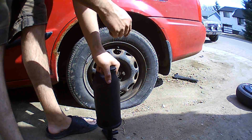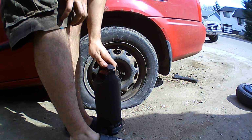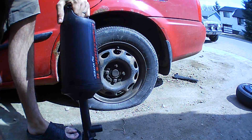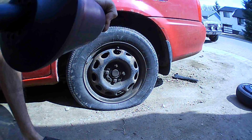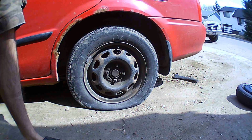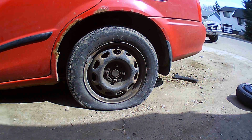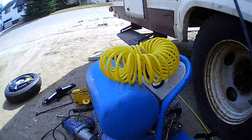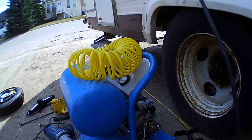What you do is you hook it up to your tire, you stand on this, and pump it, and the air comes out of here. So that's one form of air pump. The next form is you can get a 12-volt air compressor. Unfortunately, I don't have one of those, so I cannot show it to you. But that is one thing that you guys can go get. Next step is a portable 120-volt air compressor.